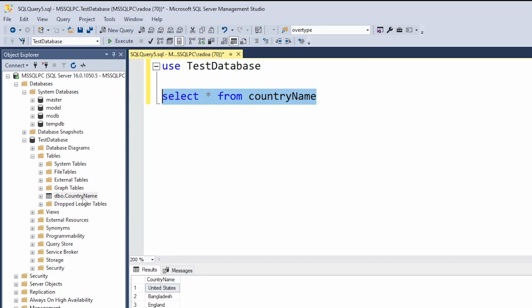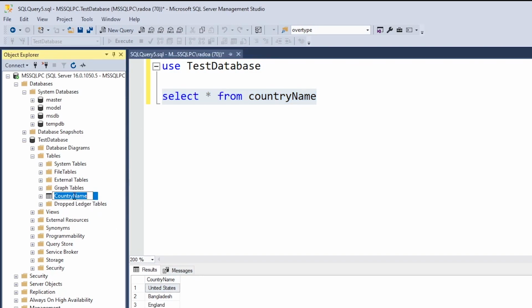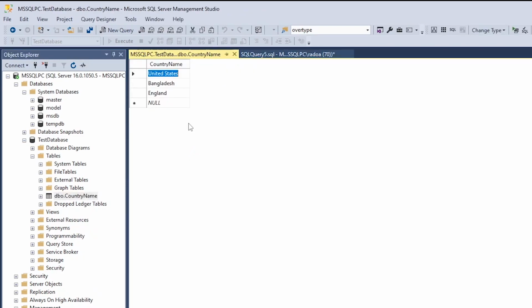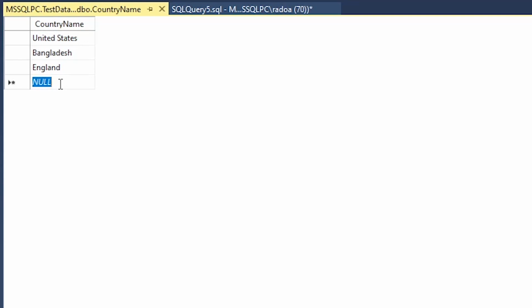If you want to add one more, you come to the table, right click, edit top 200 rows, and you put the country name. So I'm gonna add one more country. Let me use maybe Pakistan.